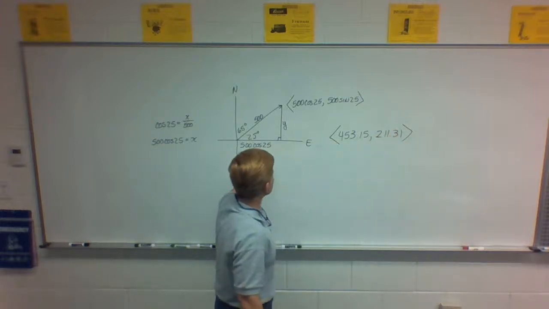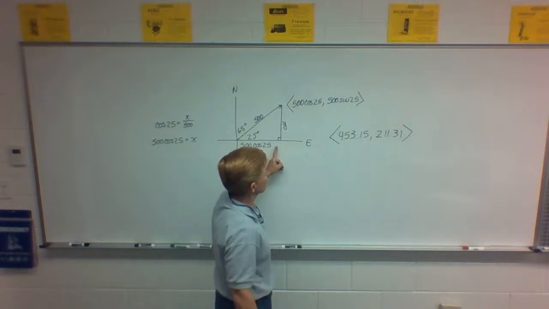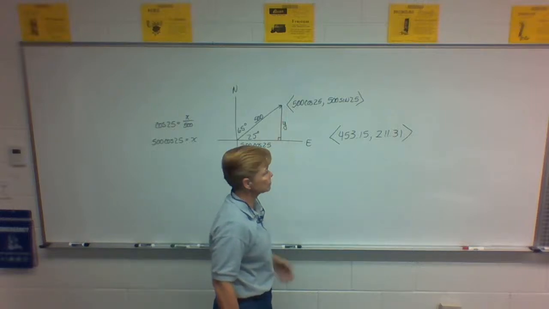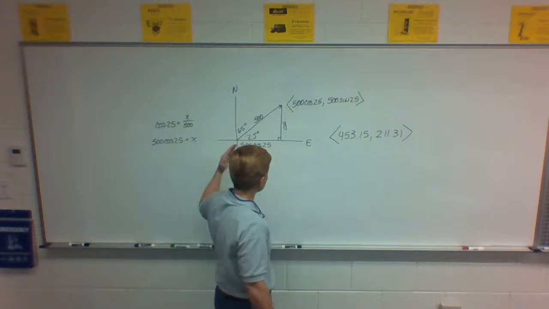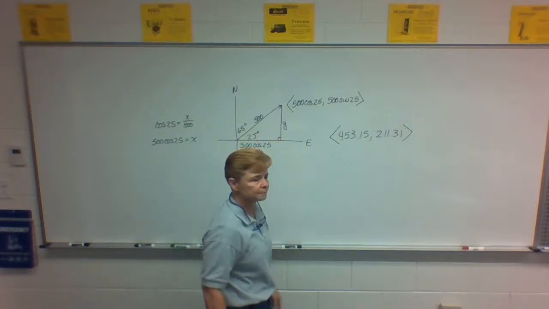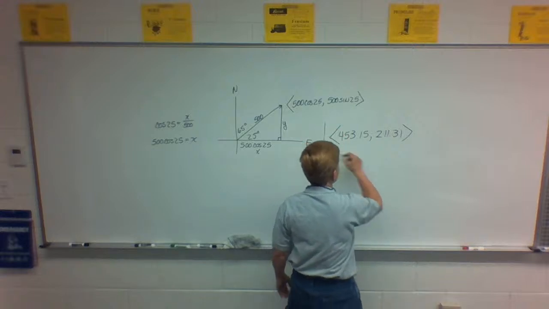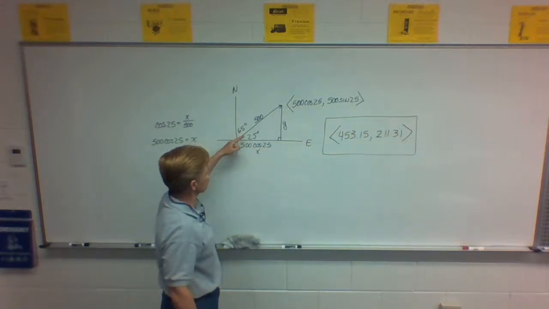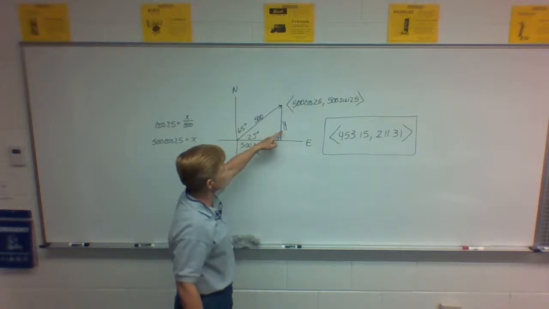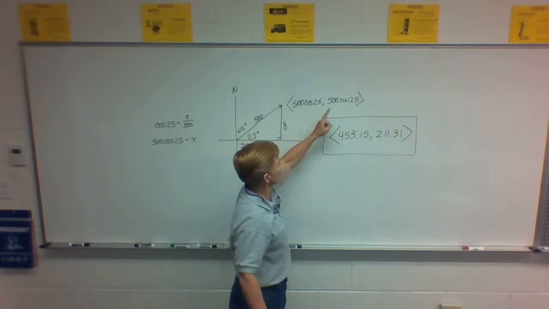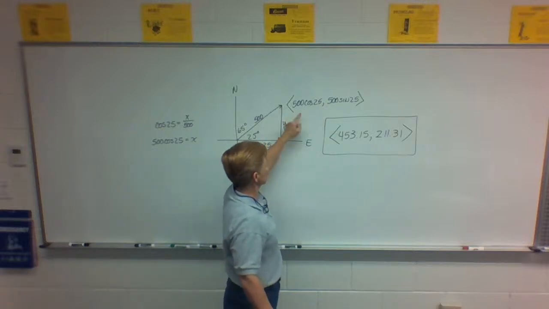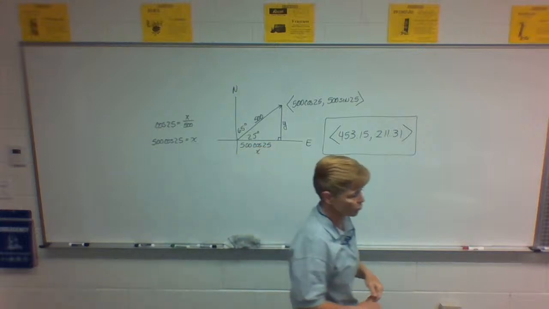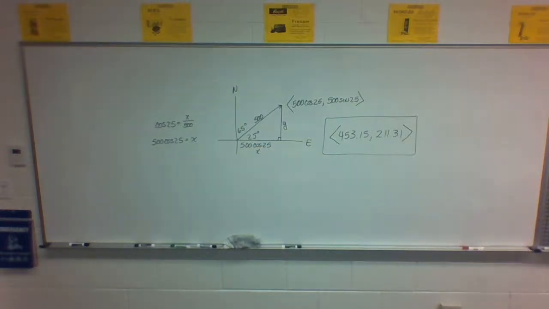Okay, so what that means is for about every 450 miles you go east, you also go about 211 miles north. As you travel along this, it's in that ratio. That's what's going on. But this was what they expected, the component form. And let me reiterate really quickly, they gave us navigational directions. We have to convert it to an angle made with the x-axis and counterclockwise. Then we use that angle and a right triangle to write the x value, or in other words, the horizontal leg and the vertical leg in this form. Figured out, that's the component form. You could also write it in ij form really easy if they ask for that. Right?